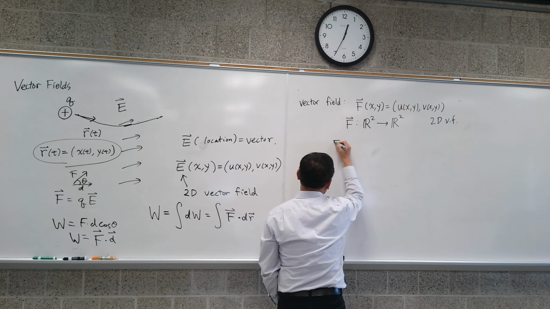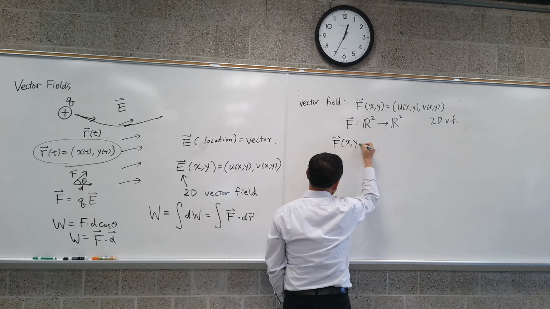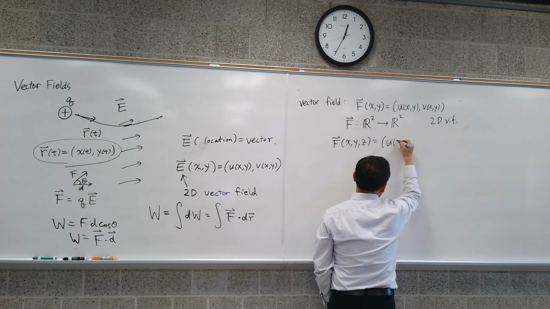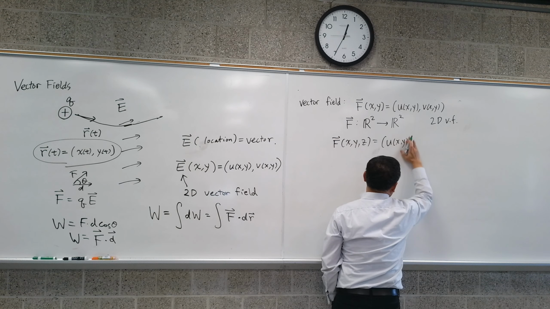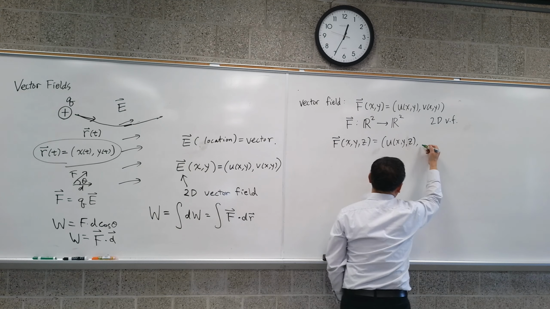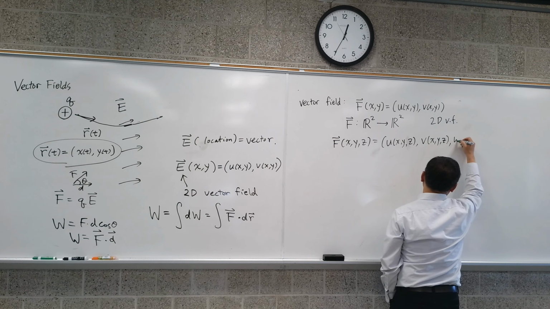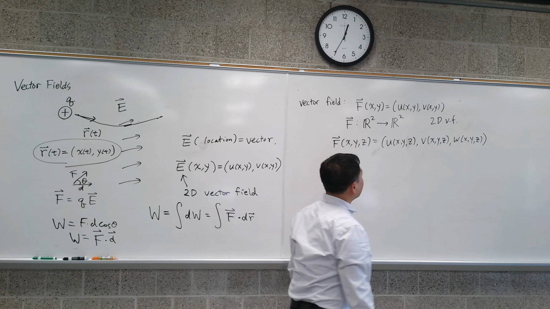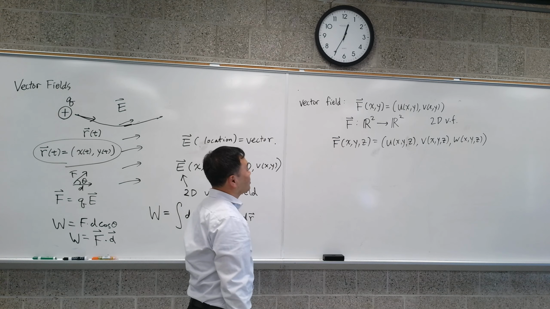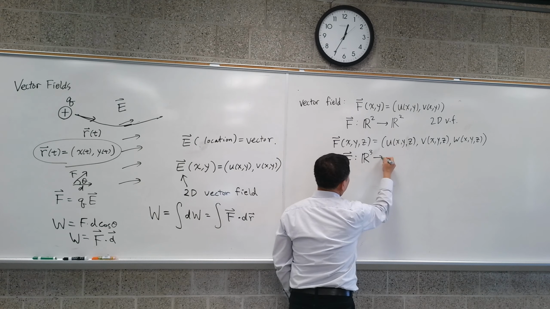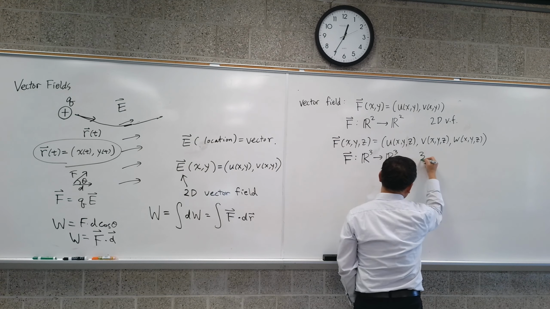And if you have x, y, z, if you accept 3 values, and it gives you back three real values. So all of x, y, z are functions of those 3 values. In this case, you get a function from R3 to R3, and that will be a 3-dimensional vector.